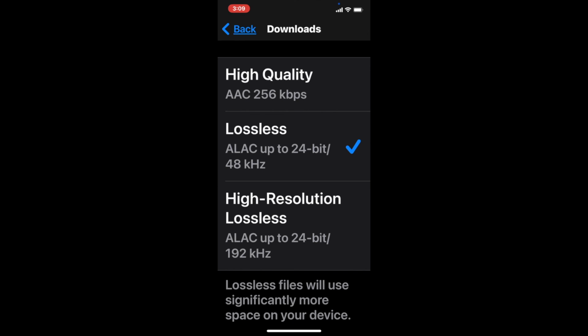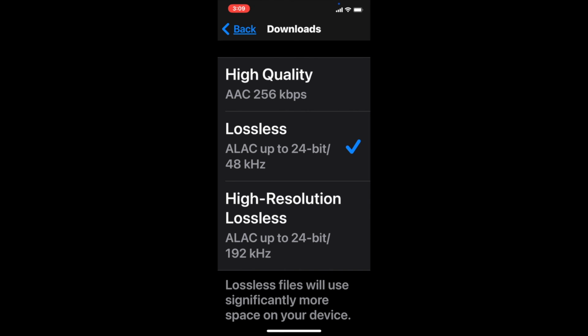But I have a USB to Lightning headphone amplifier I use on this phone, so I'm going to keep it on lossless here, because I don't put 1,000 songs on here. I think I might have like 500 or 600 at the most, so I'm not worried about it. But just keep that in mind when you use this downloading format.